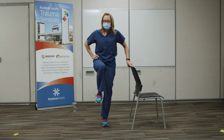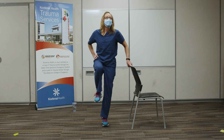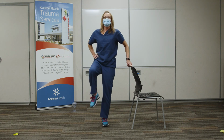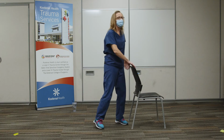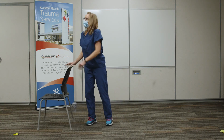Got about 10 more seconds. Feel those legs really warming up. In 5, 4, 3, 2, and 1. Very good. Shake that leg out. It worked hard. All right, same thing. Got to get that left side. Have that chair ready.